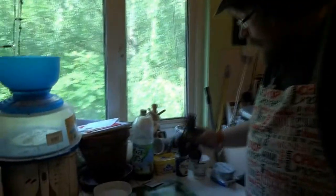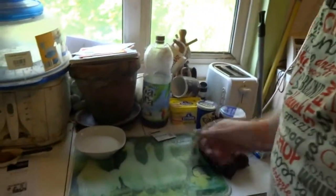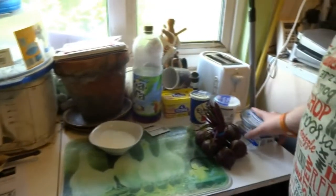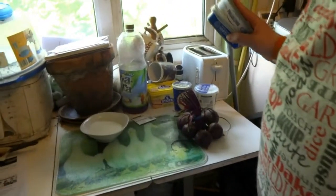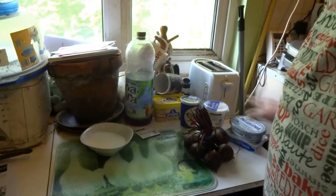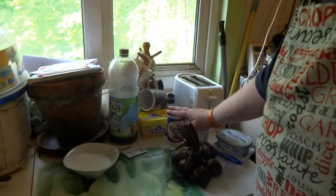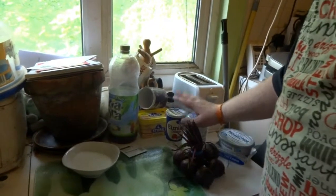Now for the beetroot ice cream, which we're going to concentrate on now, we're going to need a bunch of beetroots. These are usually sold in bunches of 5 or 6. You're going to need about 2 to 4 ounces of sugar. You're going to need about 2 packs of soft cheese, and 2 packs, about 500 millilitres, half a pint or thereabouts, of double cream for this recipe.